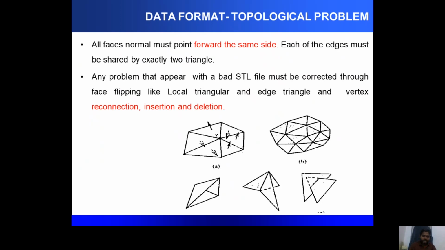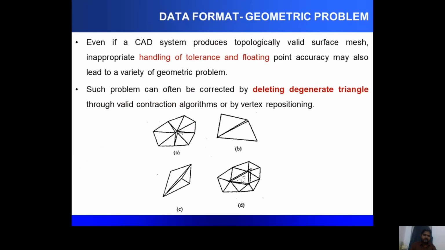For example, when I try to create triangles for a surface, I may have thousands of triangles. So suppose from this triangle to this triangle the length is 1 mm, and this triangle is already connected to another triangle, which also has a length of 1 mm. When I share a single vertex with multiple triangles, each triangle will have a length, and the length value will have some decimal places. That is, it may not be exactly 1.00. It depends on the decimal places you are using in the programming interface.